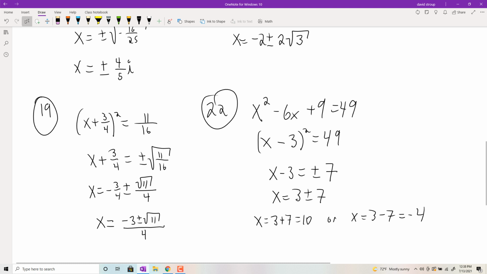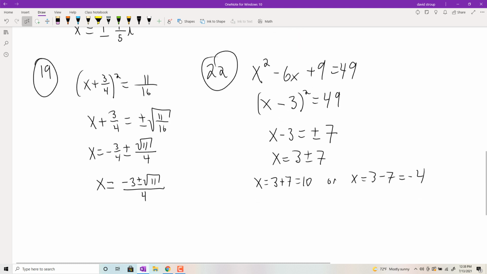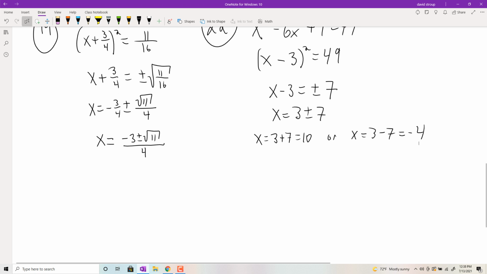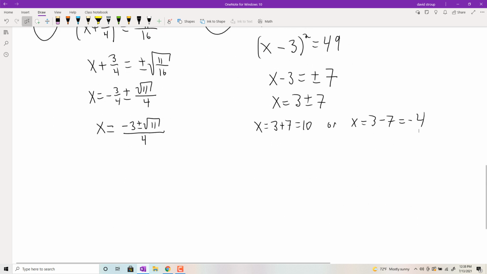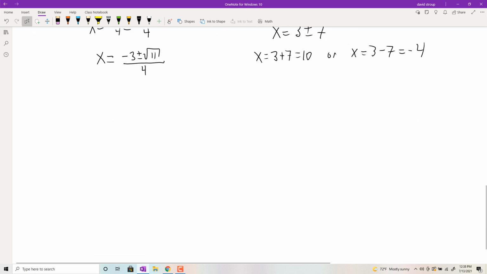But you can really only do that because of the way it was set up, and odds are you're not going to see it in the context of just randomly generated polynomials. But in this case, yeah, you can get away with it. Anyways, let's look at completing the square.